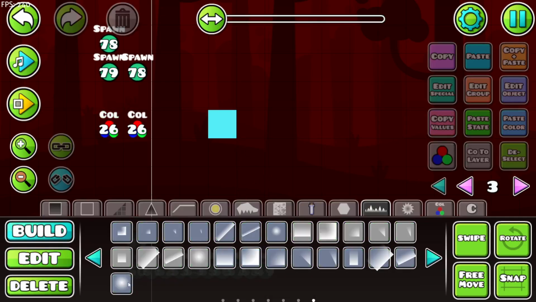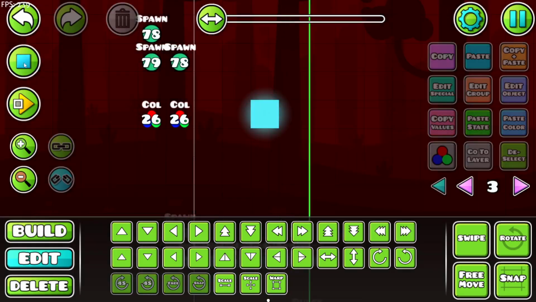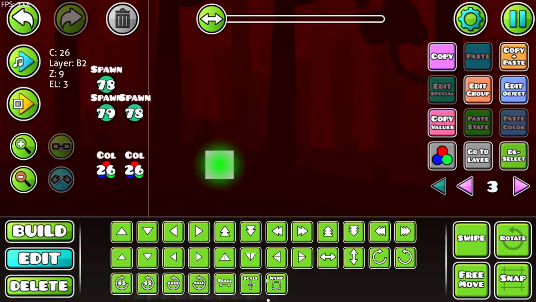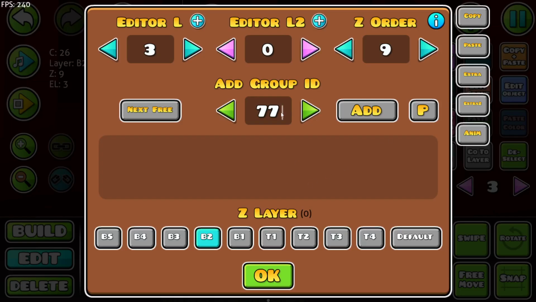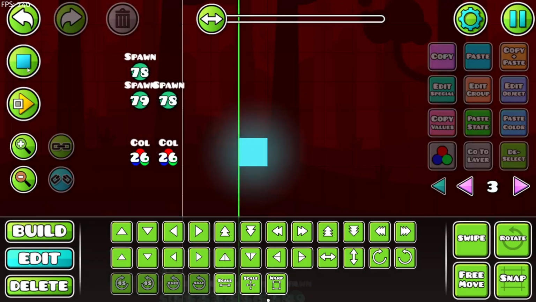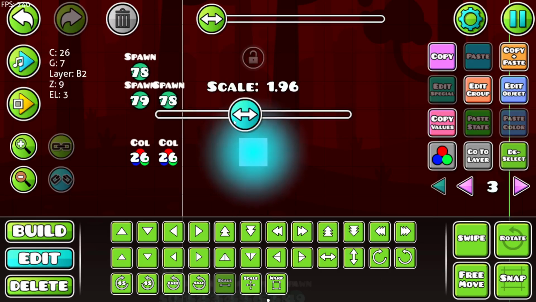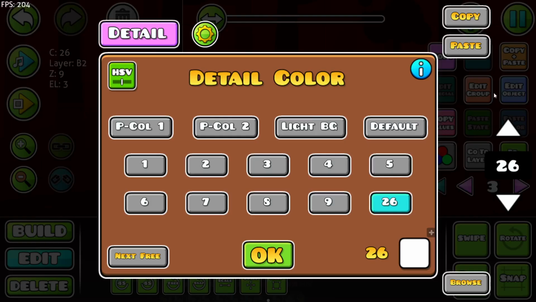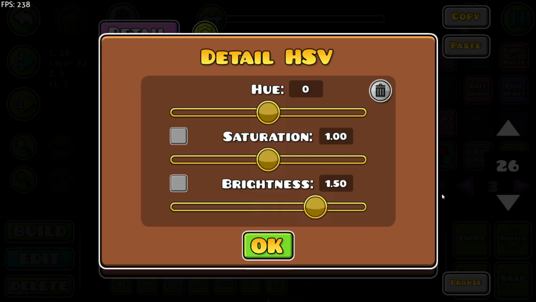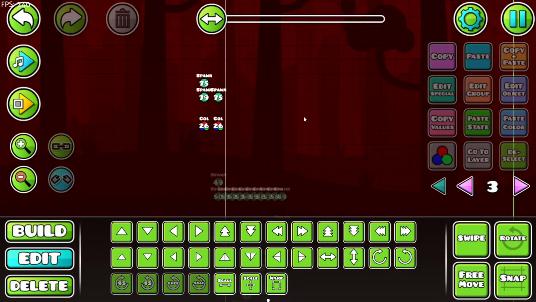So if I placed a glow piece like this on 26, you can see the type of effect it makes if I scale this a little bit up. Maybe not that much. Put that on group 7, which is half opacity. And then do another one. Scale it down. Take off the opacity. I think take off the opacity, give it more brightness, right? Is that how you do it? Yeah, you see it has like a glow effect.